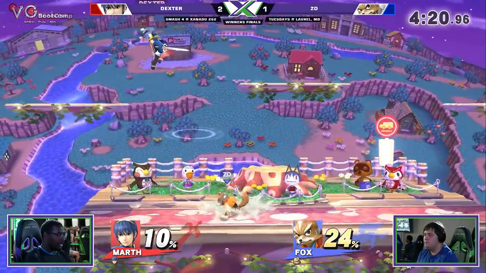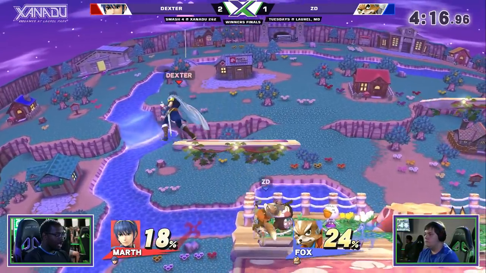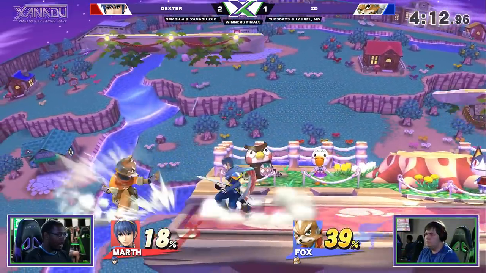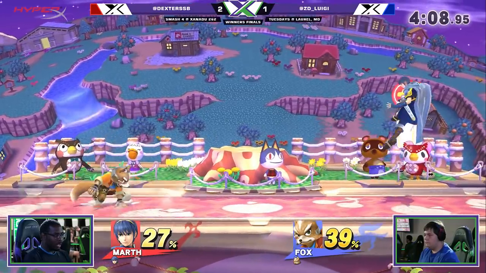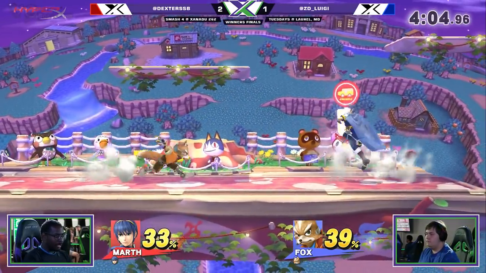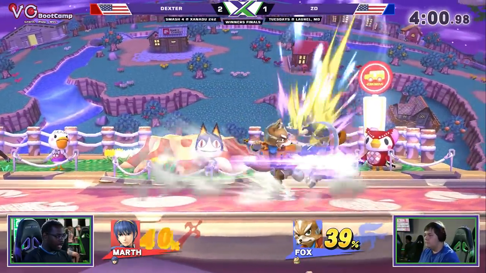Gets the grab. This is where it begins. Kind of baits out an air dodge. Beautiful movement coming in from ZD, going left then right. Dexter mimicking, doing it right back, and actually getting the better end of it. Anything you can do, I can do better. Right now, Dexter's doing it a little bit better, slightly. But ZD has stage control. Looks like he is controlling the pace of the match still.